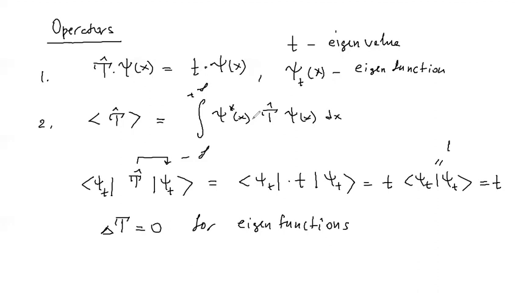I would like to do something else with the operators. For example, what if I would like to act with this operator not on the psi, but to the left, on psi conjugated? Can I act not in this direction, but in the opposite direction? Is it possible? And you will see that this is a useful property if I can define the action of my operator to the left, not to the right. Because normally operators act to the right, on wave functions. Can I try to do this?